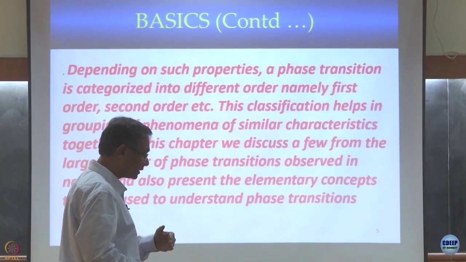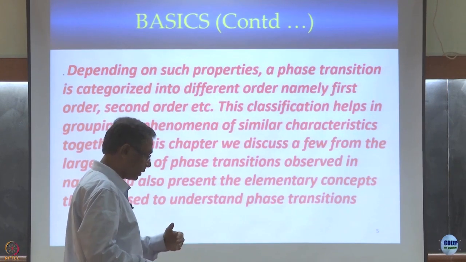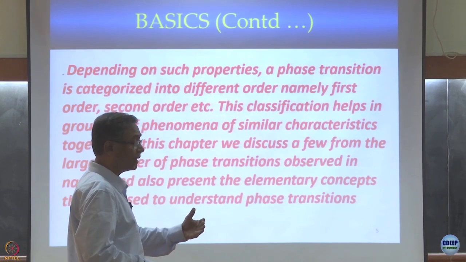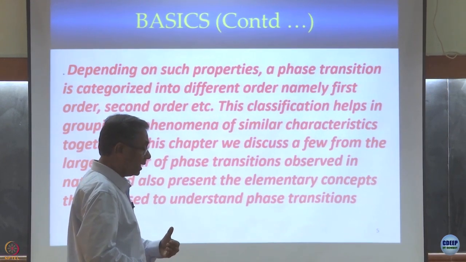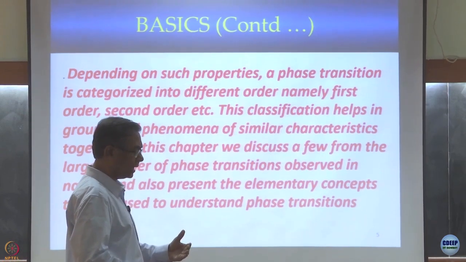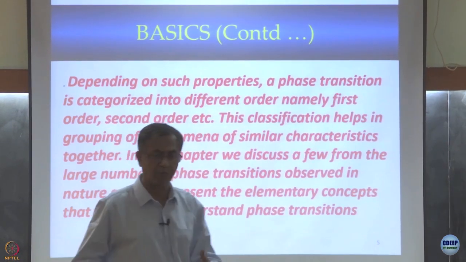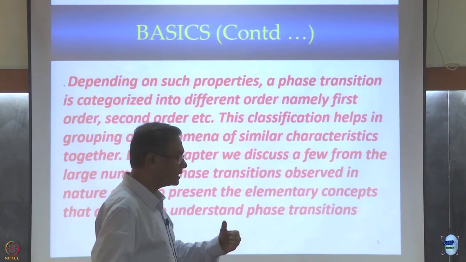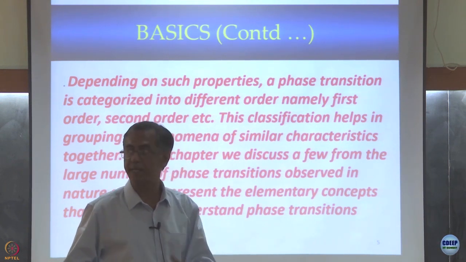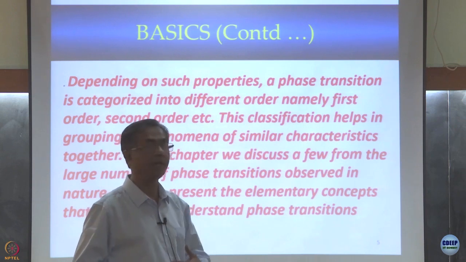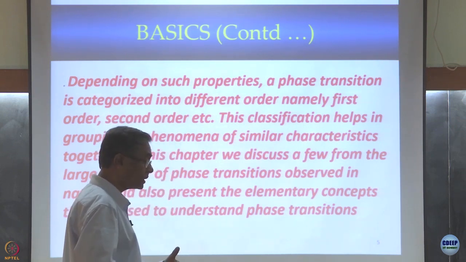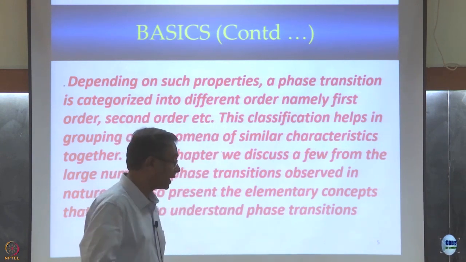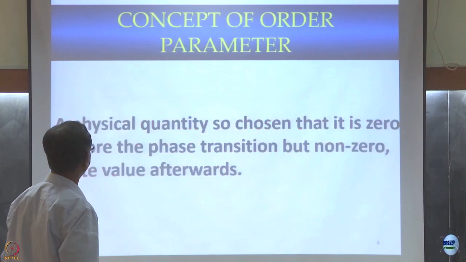For example, first order phase transitions include gas liquid phase transition, liquid to crystal phase transition, many other phase transitions, magnetic phase transition in the presence of a magnetic field, electrical transition in the presence of an electric field, isotropic nematic phase transition, nematic smectic phase transition in liquid crystals, and a huge number of things in polymers. As soon as I say it is a first order phase transition, they are all very similar. So I know what is meant by first order phase transition. Similarly, when I say second order phase transition, there are order disorder type phase transitions, the gas liquid critical point, and a huge number of transitions like that.